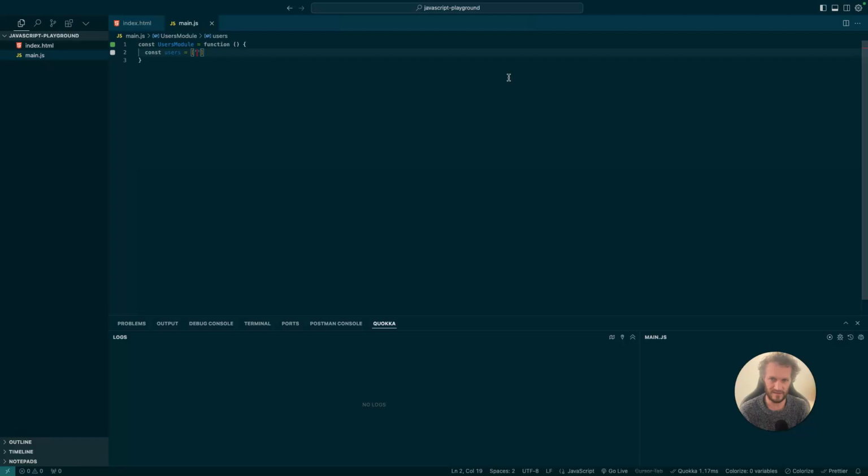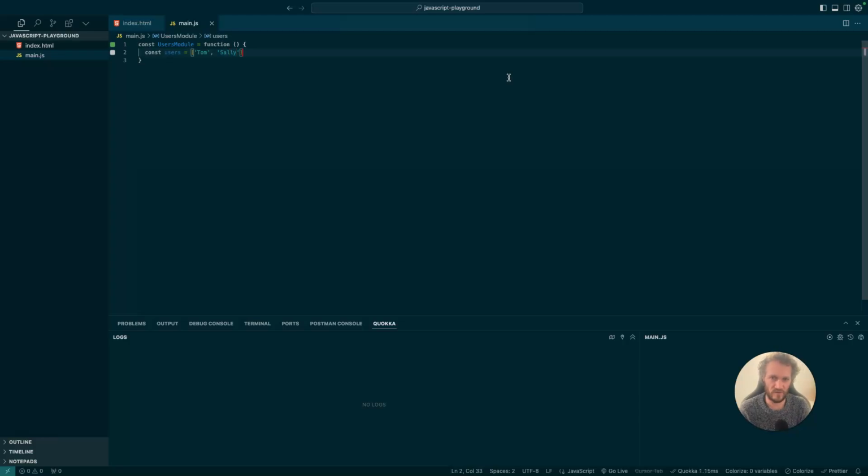I want it to exist only in the local scope of the users module, so that it is protected, and no one can just use any other function to modify that array. I only want specific functionality. I only want people to be able to access the array in a very specific way.